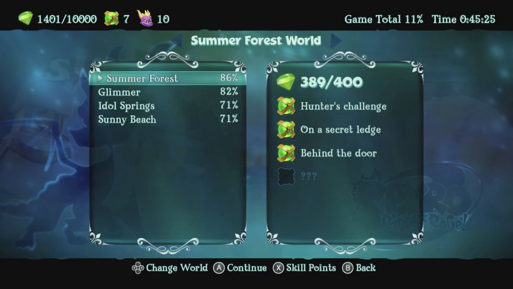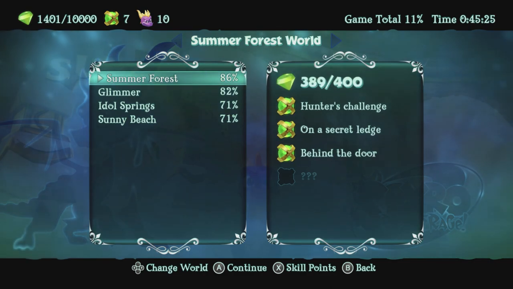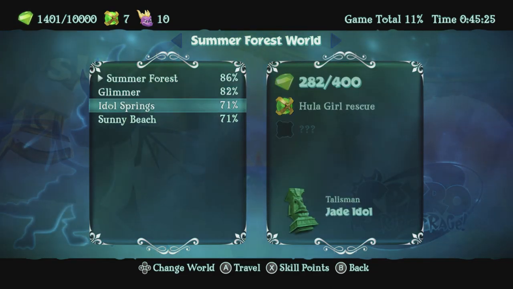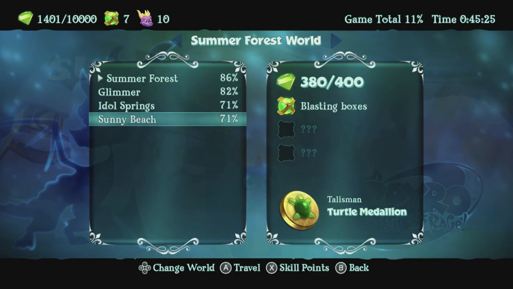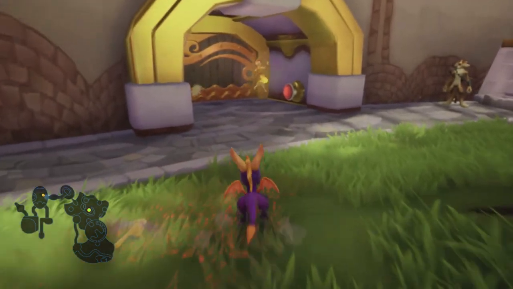Okay, so we've done... Let me see, we've done Sunny Beach, sort of. We've mostly done Sunny Beach. We've mostly done this one. I think we need some more moves to do most of this stuff, which makes doing things in order kind of tricky.